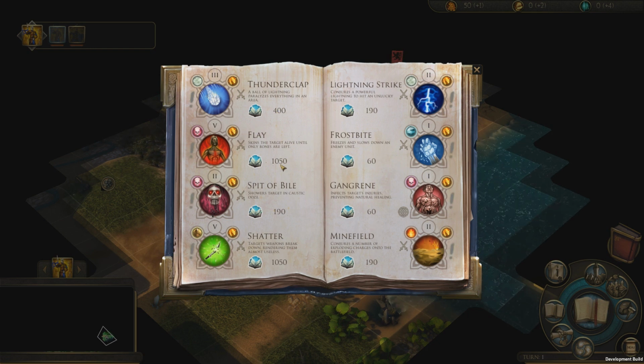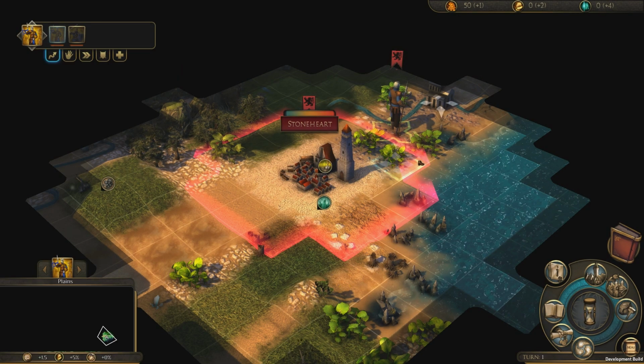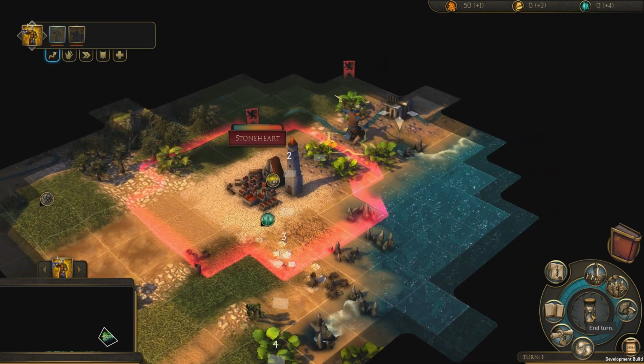And what are we gonna research? This is also how much research it requires. So flay the target alive until only bones are left. It's going to take a very long time, so let me select that. I have 0 out of 1,050. Now, last time I played this was really lucky, because I selected this, and the next turn a random event occurred, which meant my researchers had a breakthrough and just instantly completed this spell. So that was crazy. This is a 5th level spell. Probably not the best idea to start with this, but hey. Alright, and now we can finally end the turn.